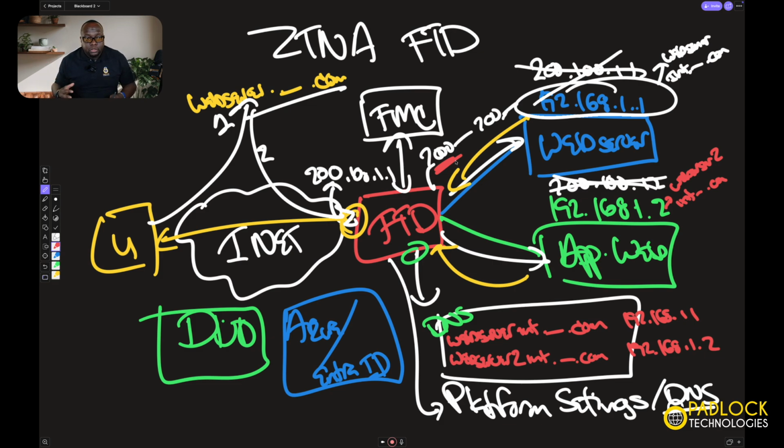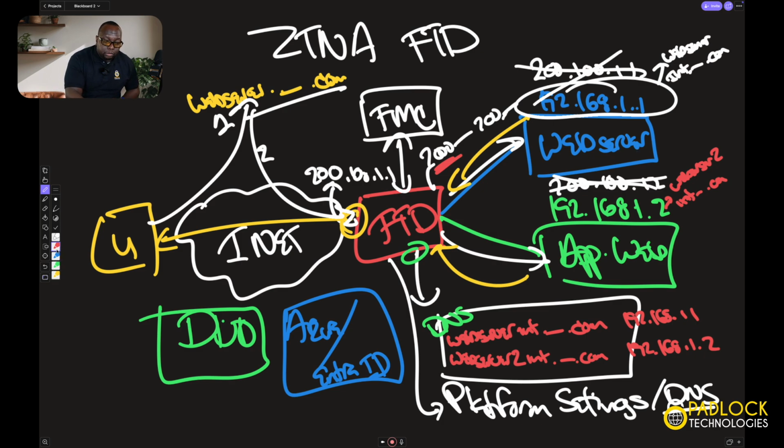I do a man in the middle attack. I decrypt the packet, then I re-sign it with my firewall key. Well, in this, for ZTNA, you're going to use inbound decryption, which is, you have the cert and the key. So this is going to be decrypt with known key. So you think you're talking to the web server, you're actually talking to the firewall.